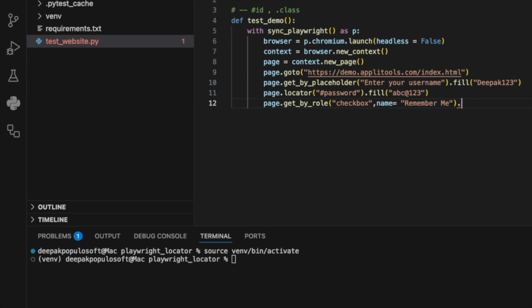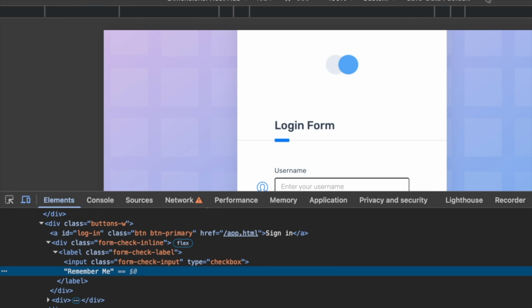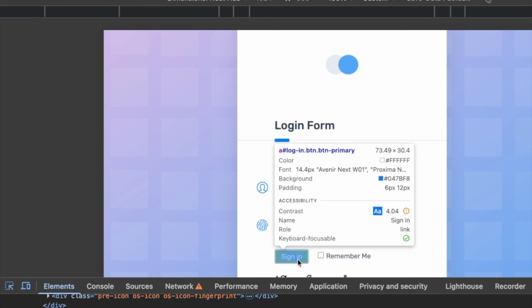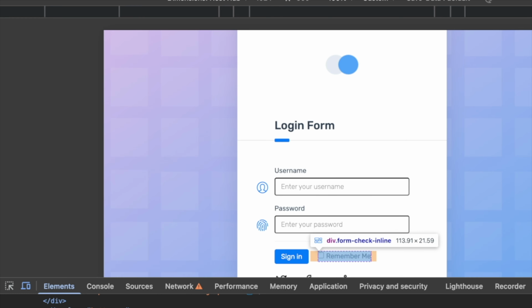After that I am going to check. This check will tick this checkbox, and after that we have to enter the submit button, this sign in. So I am going to click on it, and you can see here are the ID and also the link. So this link will act like a role. You can tell your locator that I am looking for the link, and this link has one word, sign in. You can also do that, and I will show you how.